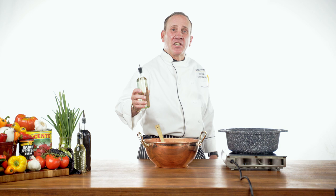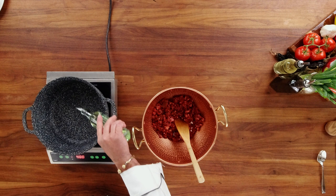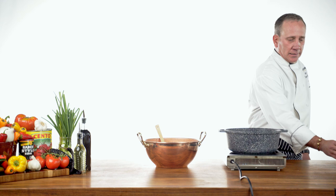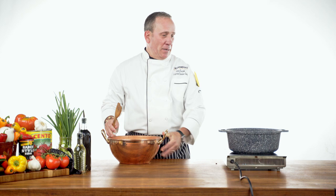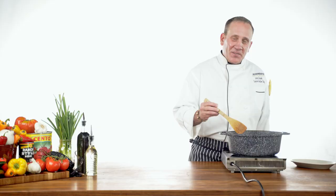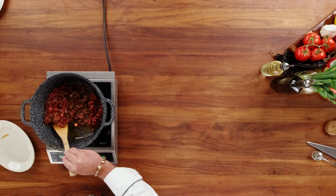Now that we have our seasoned beef, the next step is to sear the beef. We're going to add a little bit of canola oil to our hot pan — this pan's been preheated to medium-high heat for about three minutes. We're now going to place our seasoned meat into the skillet. We're not going to want to agitate the beef too much; we want to get a good sear on it. We can see the beef is seared on one side, so we're just going to flip it over. And we can see that beautiful brown color that we're striving for.